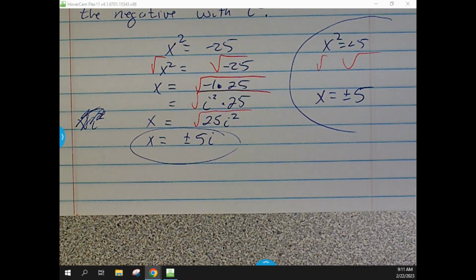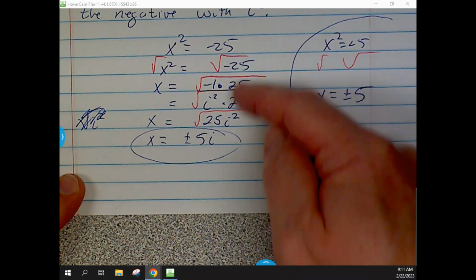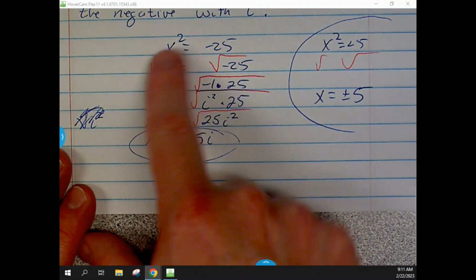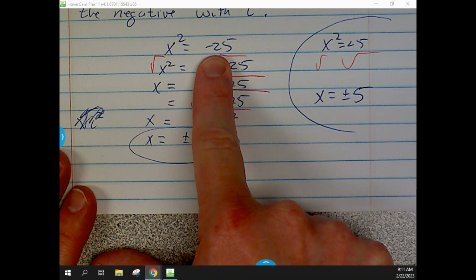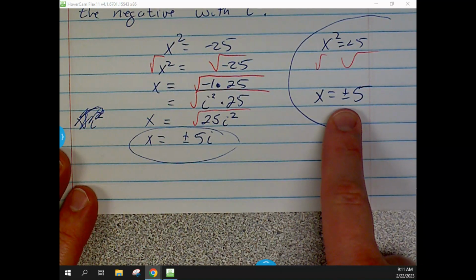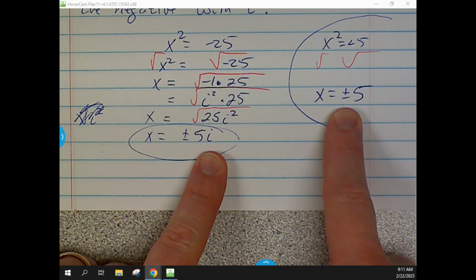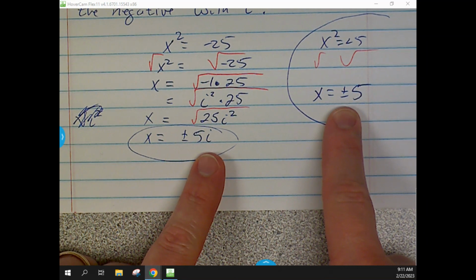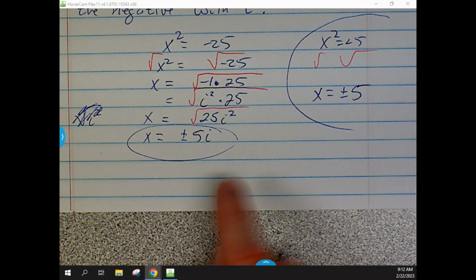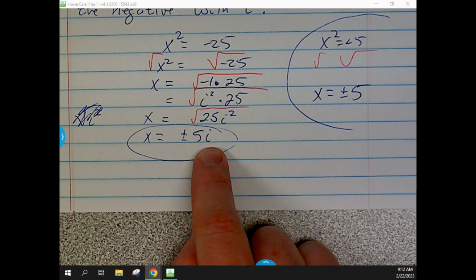Okay, so here's the shortcut. You don't have to go through this process every single time. All you have to think about when solving these equations is, if you have x squared equals a negative number, just take the negative away. Think about it being a positive number, find out what that answer would be, and then you just need to put i back in the answer. That's all you're doing. The i lets you know this is not a real number answer, because there is no number you can multiply by itself that will be a negative number. So they're saying it's an imaginary or complex number.